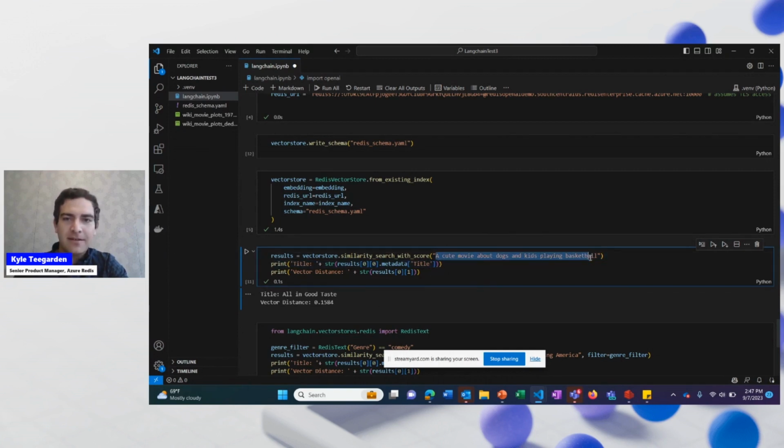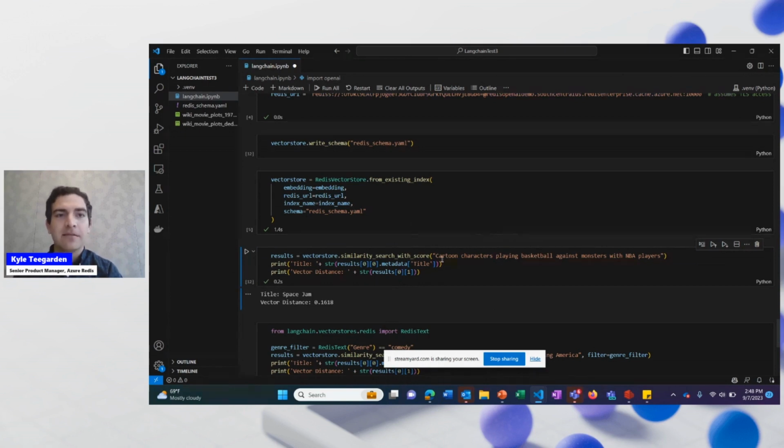Or, for instance, cartoon characters playing basketball against monsters with NBA players. It's a pretty specific vector, and we get Space Jam as our output. So this is the fundamentals of how all this stuff works in the real world, and it really isn't that crazy.